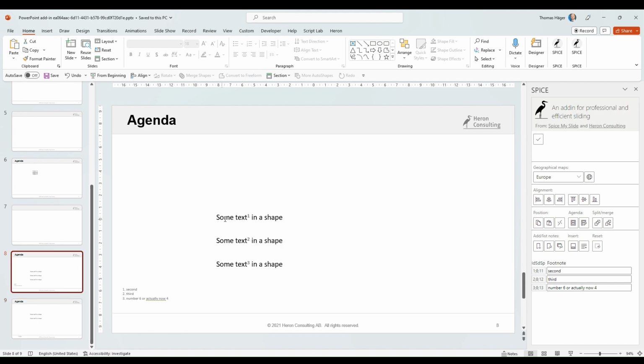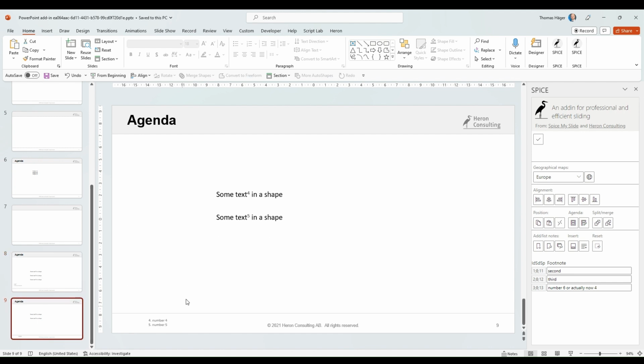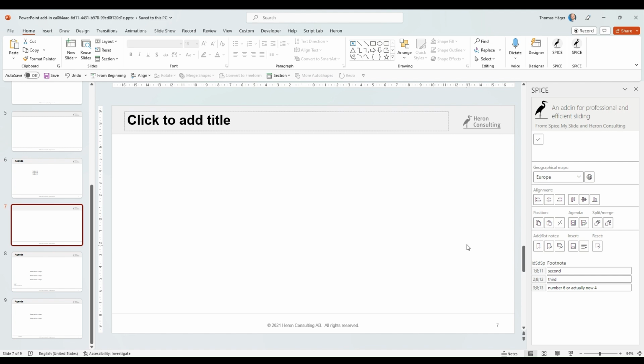A few final words on endnotes. Sometimes we want a complete list of all footnotes and sources at the end of a presentation. This is how we can do that. Click the Add Endnotes button to list all footnotes in the presentation. The second digit in the ID represents the slide. So here you can see that you have footnotes from both slides in the list.